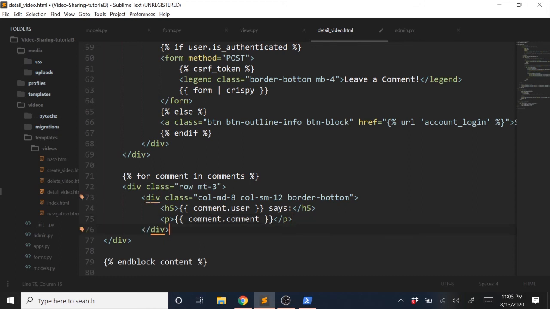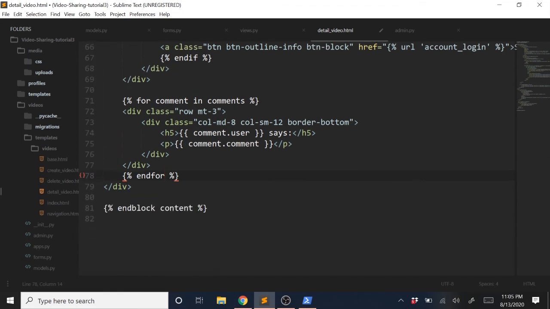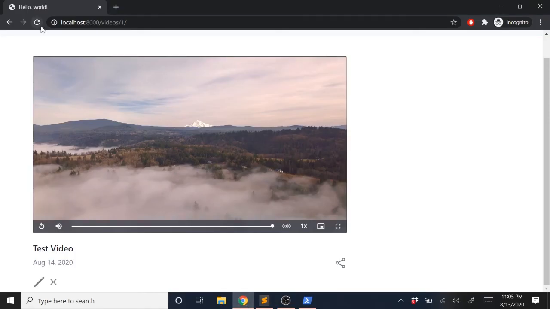We'll close off those two tags, and then like the if statement, we need to end this block, end this tag as well. So end for to end this for loop. And that should be it. We added our comments to the template now. Let's go ahead and save that. Let's open back up our application, reload the page and see what happens.